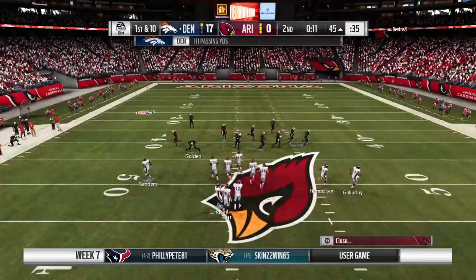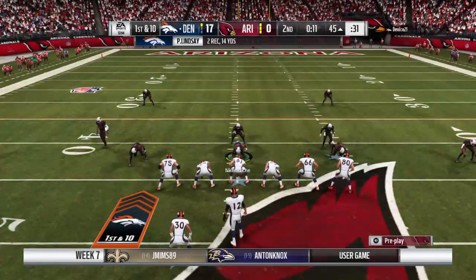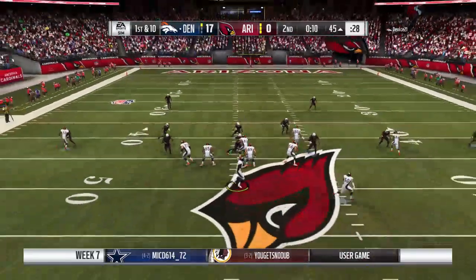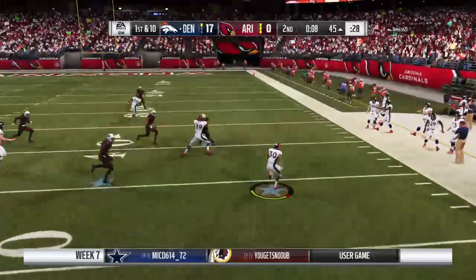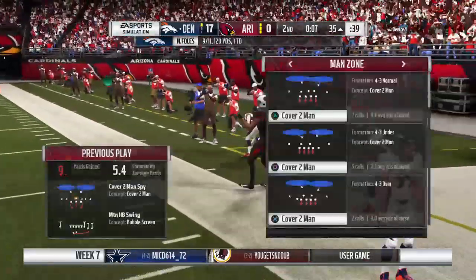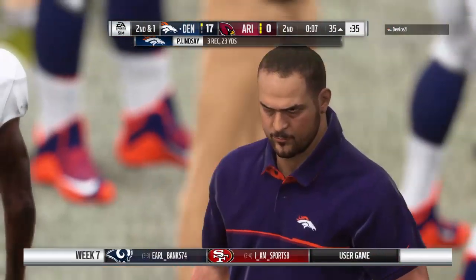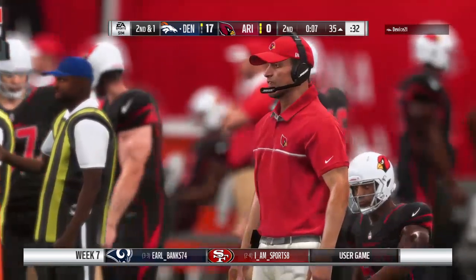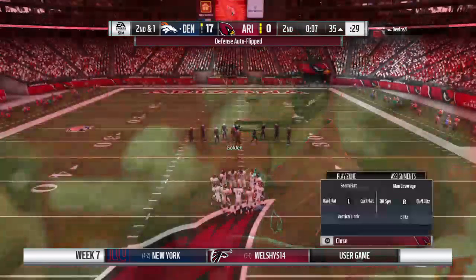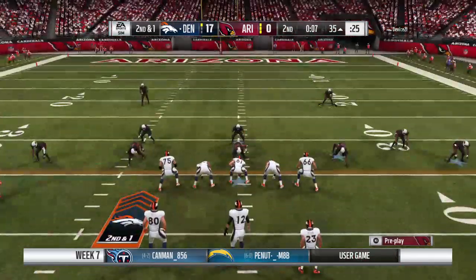Foles now hitting on 80% of his passes in the early going. 8 of 10. It's first down. They'll look to throw here. He's going to flip that out to the flat. It's complete. A good first down call as the screen play gets him 9. That last catch short of the marker by just a yard leaves him with a very manageable 2nd and 1.